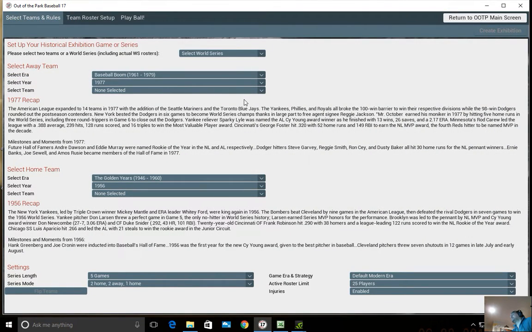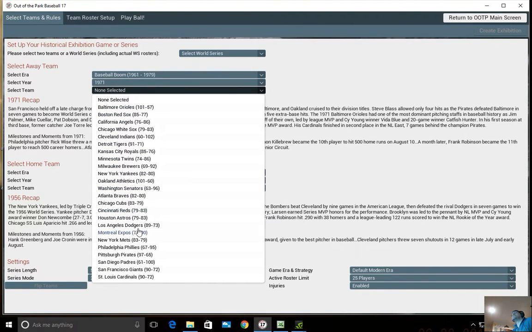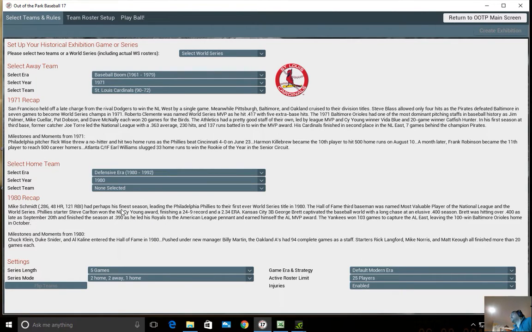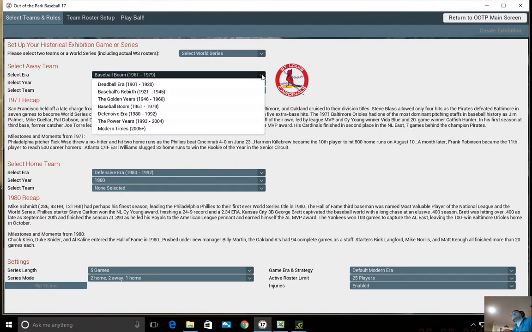This time we got a '71 Cardinals. Somewhere. Okay, St. Louis Cardinals against the 1981 Reds. Oh, that's wrong. The Reds are the away team.